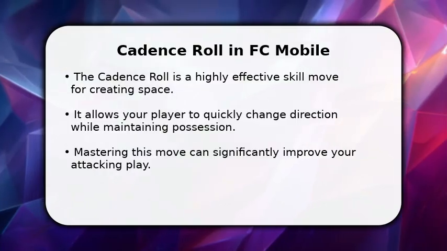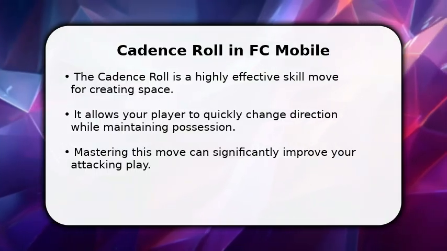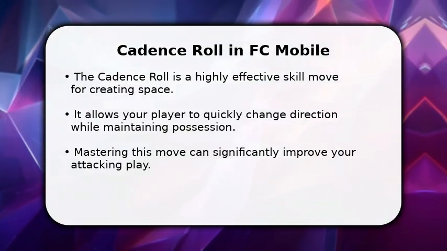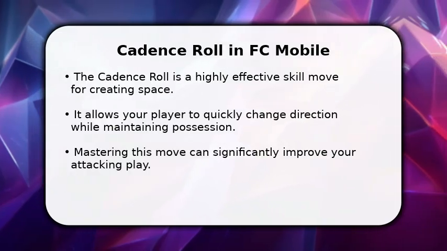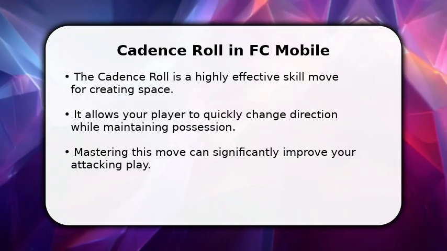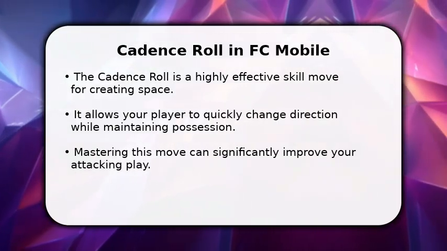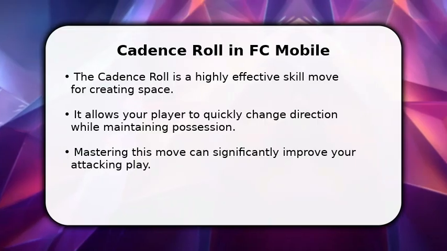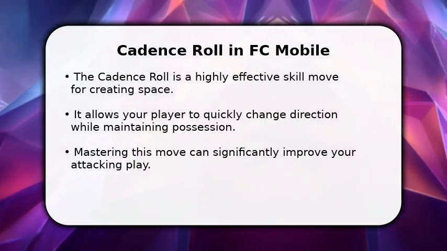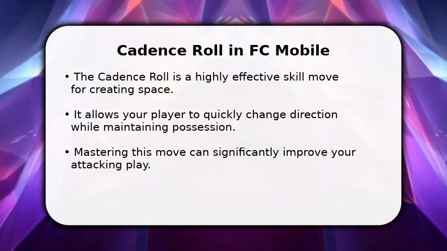In this video, I will explain how to use Cadence Roll in FC Mobile. This skill move is a fantastic way to outmaneuver defenders and open up scoring opportunities. It involves a quick, fluid motion that shifts your player's momentum, leaving opponents guessing. Understanding its mechanics is the first step to integrating it seamlessly into your gameplay. We'll cover the simple steps to execute it and when to best deploy it on the pitch.